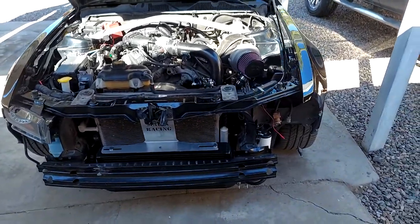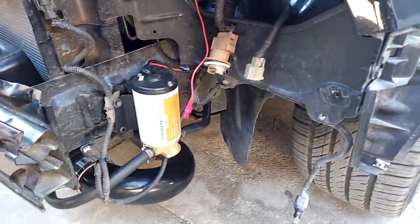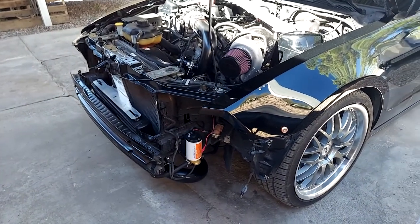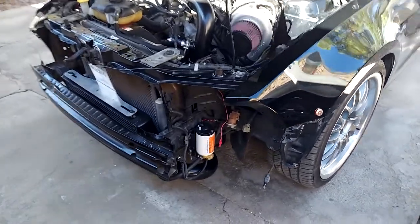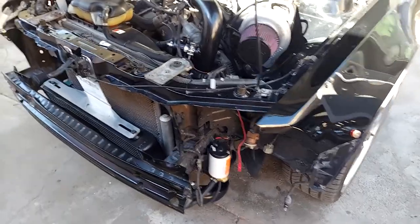So we've got a little problem with the oil pump. I don't know if it's just a bad oil pump or if it's something else. Right now, still trying to diagnose it. It's really loud when you turn it on. It sounds like almost a bad bearing in the pump, so I'm leaning towards it's a bad pump.